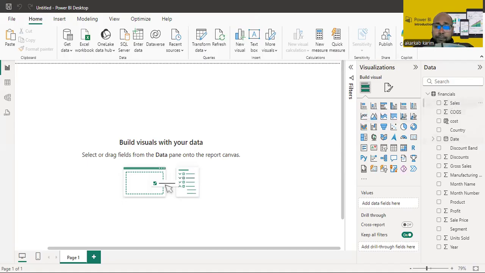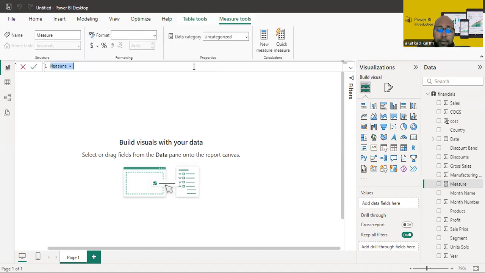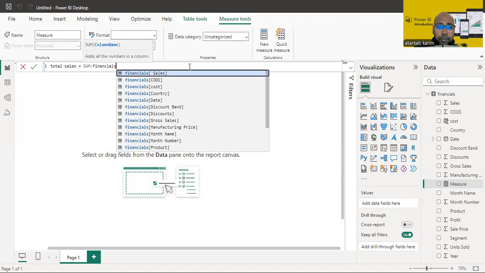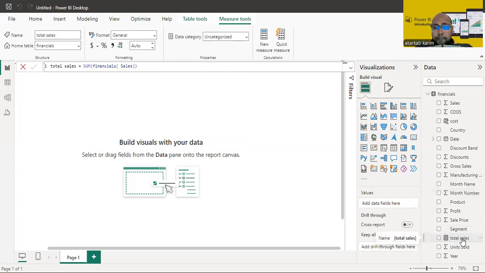So to create the measure, we need a new measure. Let's call it total sales. It is a sum of all the sales that we have. And the measure of total sales is created.